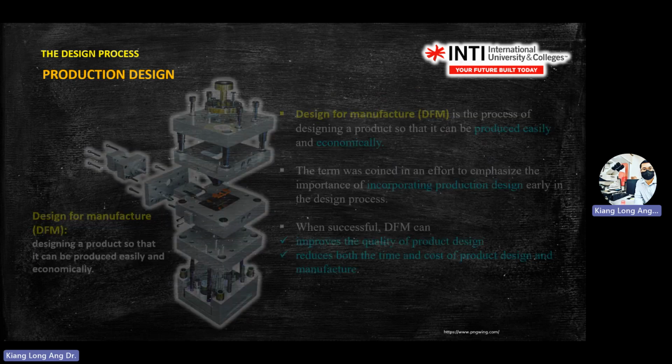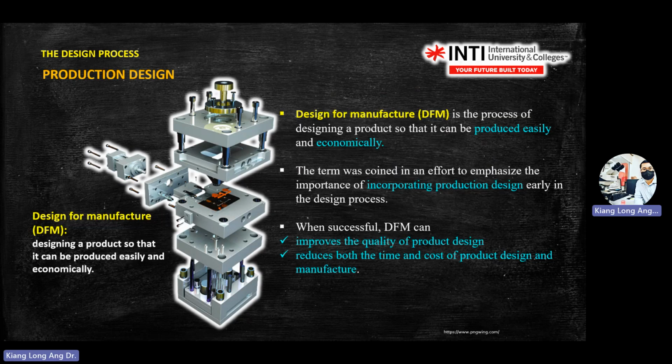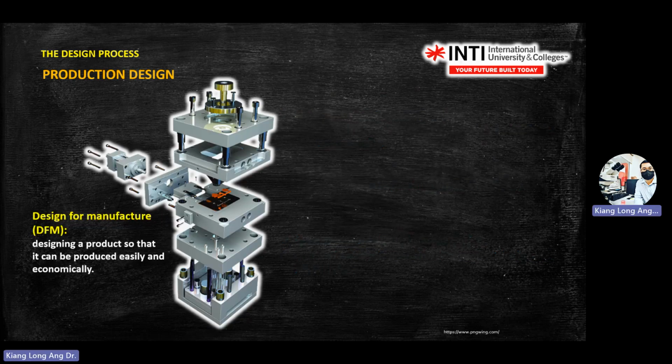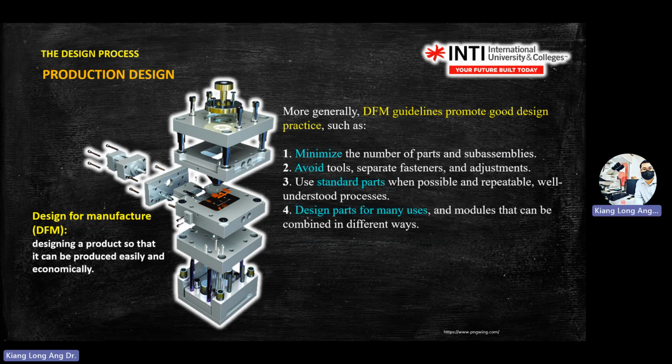These are the benefits. You just read. There are two benefits: improved quality and reduced process time. I think I have an example. When you use DFM, these are the guidelines. Go and read. You minimize the parts, avoid fasteners, use standard parts, use one part for many uses, and make it very easy to assemble. This is the principle in DFM.